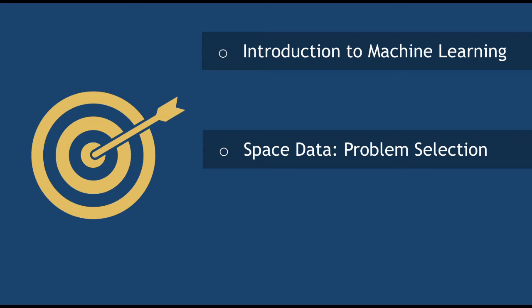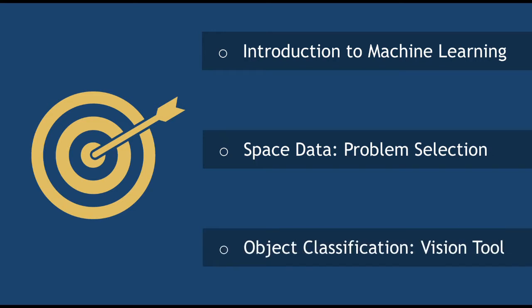If we tried to use space images for the hackathon and just gave you them as they were, I don't think anybody could get anything done. So it's been a lot of work to make it a bit easier to use. And third, to show you a bit of image classification using a vision tool that's actually built in Kainos. I actually co-built this program alongside one of my colleagues, Matthew Fitch, who some of you might actually know. And we're actually going to open source it for the hackathon, which is pretty good. It makes your life a lot easier if you want to do some simple classification-based stuff.